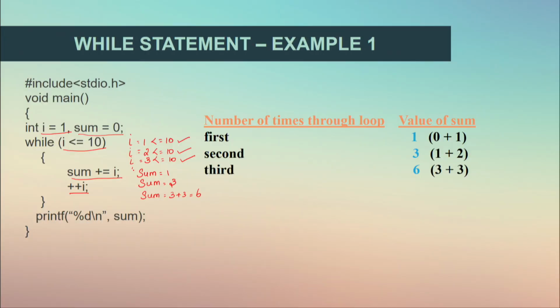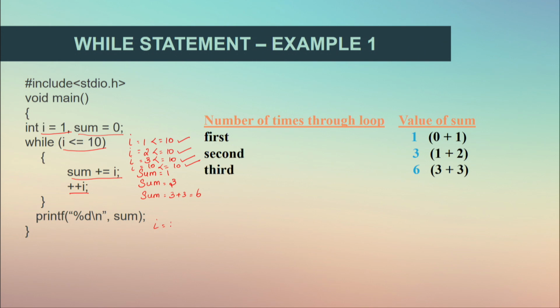At the end of 10 iterations, we will be able to make sure that the sum value is the sum of the I values or the control variables. So, every time the control variable is getting added with the sum. So, at the end of 10 iterations, we can be sure that the I values are getting added with the sum value. Now, when the I value becomes 10, which is again compared with less than or equal to 10, this is again true. So, up to 10, the while loop will keep going.